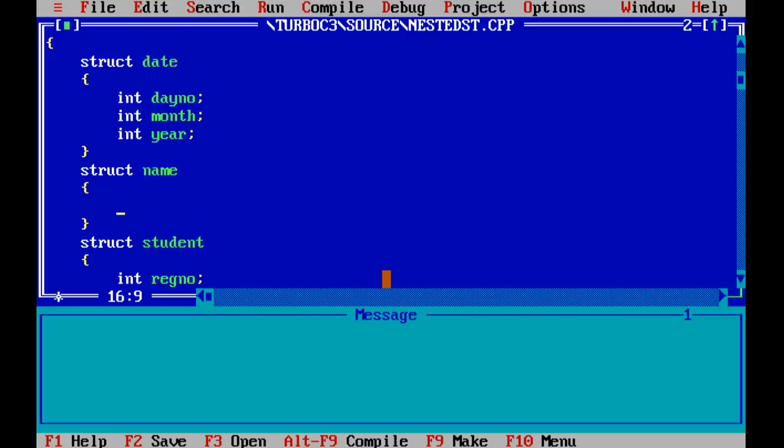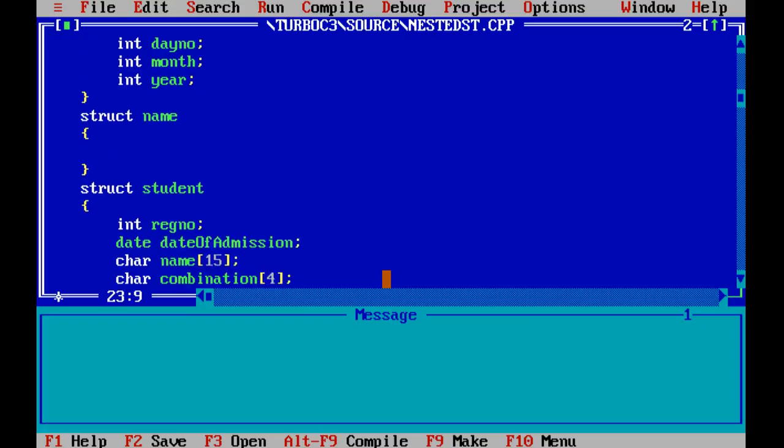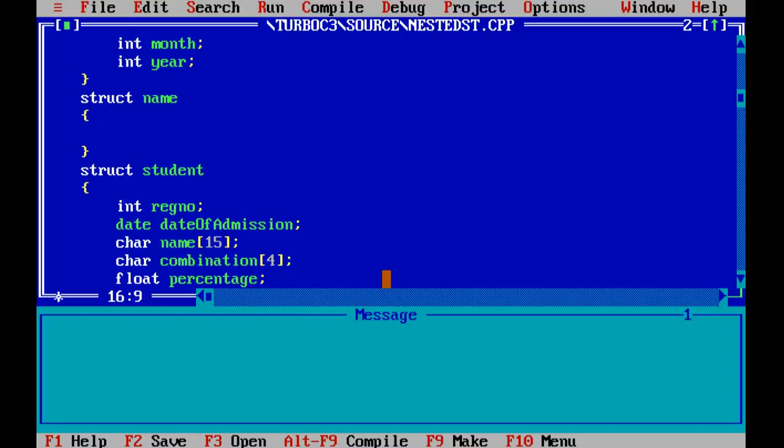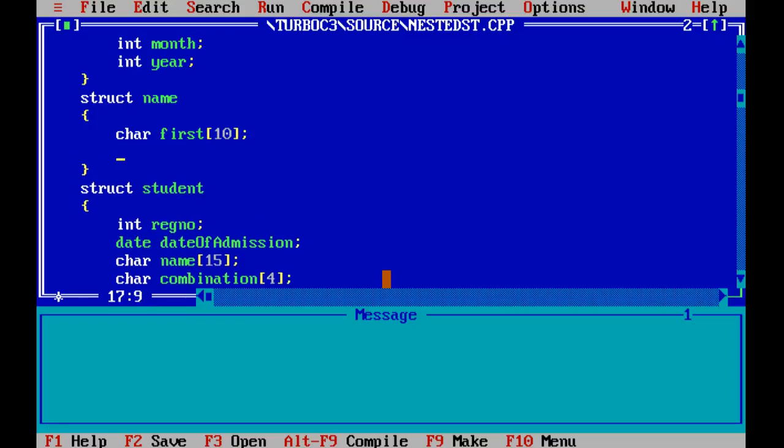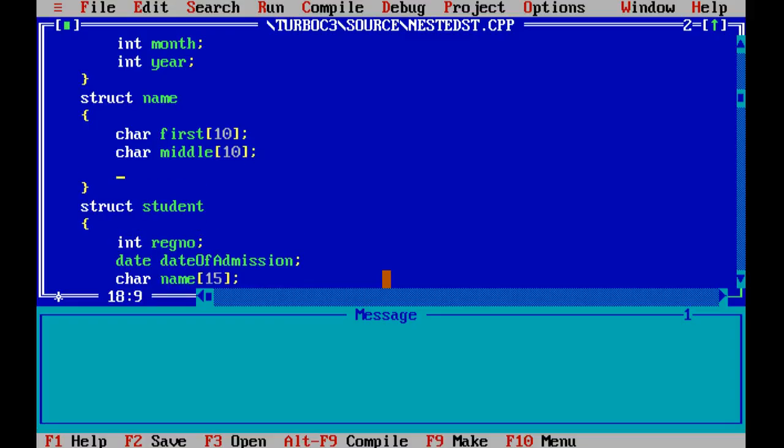Let's say char first name, and we need to have some limit, so I'll give it as 10. Okay, char middle name, again 10, and char last name, again let's say 10.